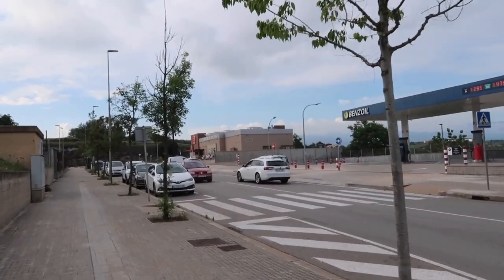Also, Rach has just said there might be more escalator content than actual F1 content. If that's the case, I'm very sorry, but this is just so exciting. I couldn't miss it out for you guys. If you ever come to Granollers, as it's called, do not miss the escalator hill. So there you go. Guys, we're at Burger King. This is the most exciting thing.